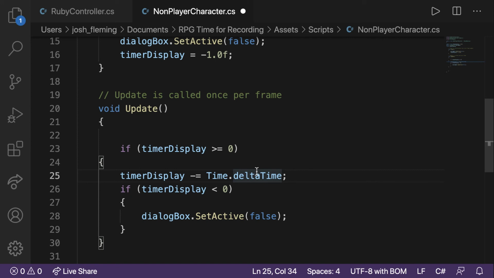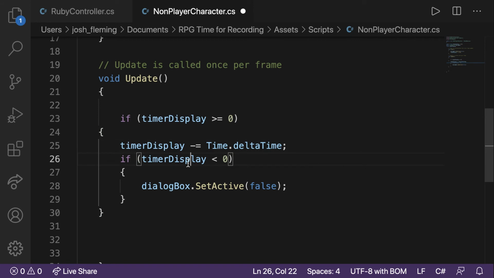When the user interacts and makes it appear, the dialog box comes up, and the timer display counts down with Time.deltaTime. If the timer display is less than 0, set the set active to false. So basically, have the timer come up and count down. After the countdown gets below 0, go ahead and hide that dialog box again.